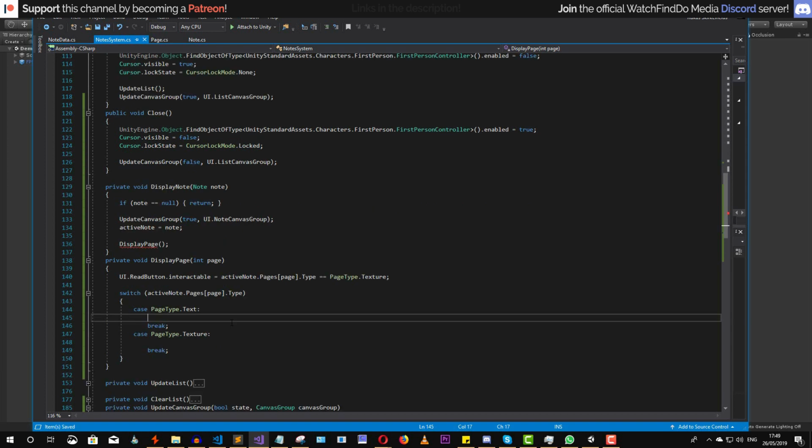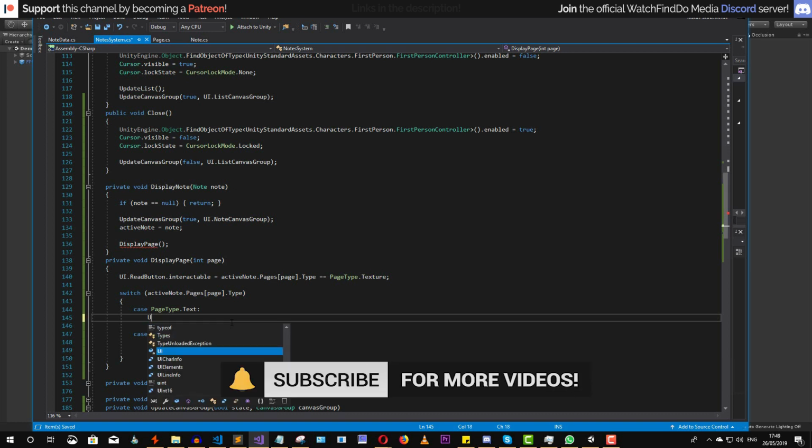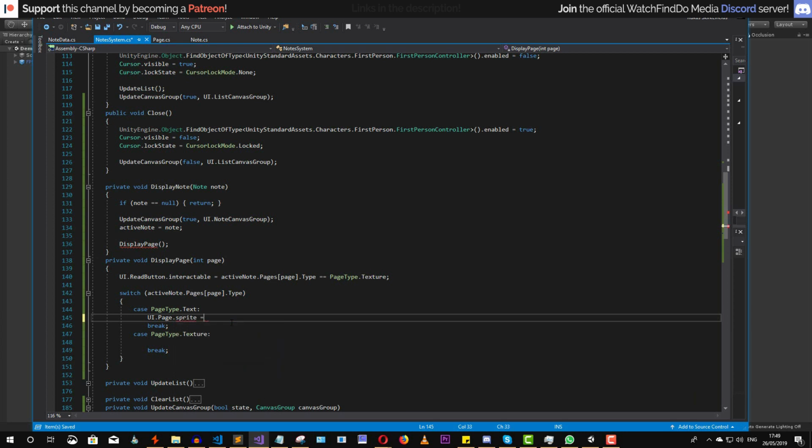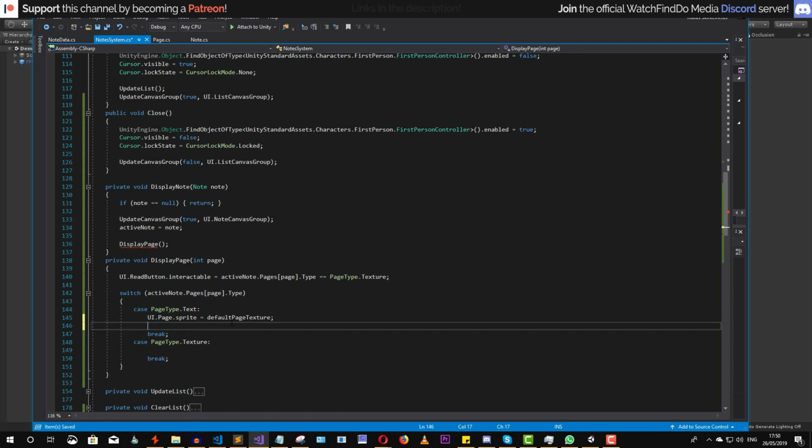Alright, so if our page type is equal to text, then what we need to do is say that UI.page.sprite is going to be equal to default page texture. What we need to do then is say that UI.textObject.text is going to be equal to ActiveNote.pages.text. And that is all we need to do.